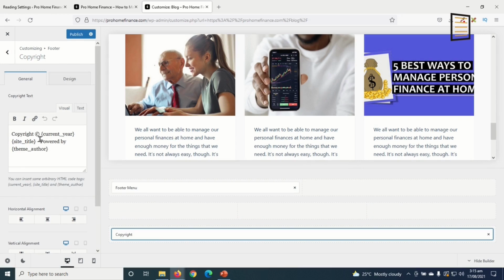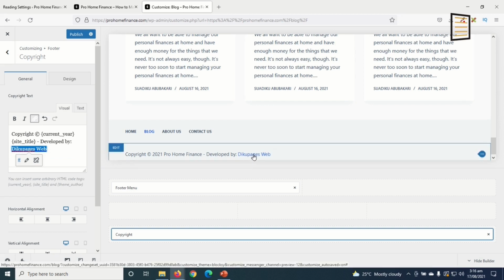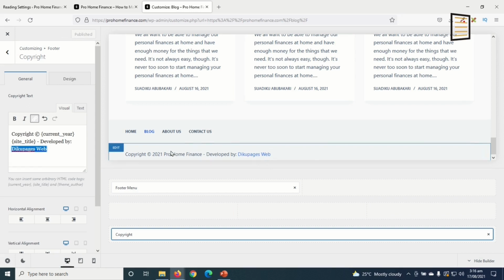So I don't need powered by. Just take it off, and everything is cool. Or maybe you want people to know that you are the designer of the website, so you can just add some credit. So develop, and you can put your link here so that it will redirect your users to your own website. So I select it, click on insert link, and I enter my URL in here. So I just put the hashtag for now, and I click on apply. So it will change to a link. I click on publish.